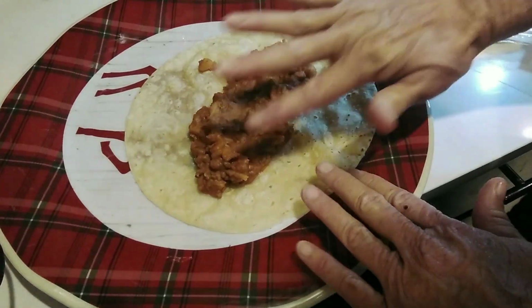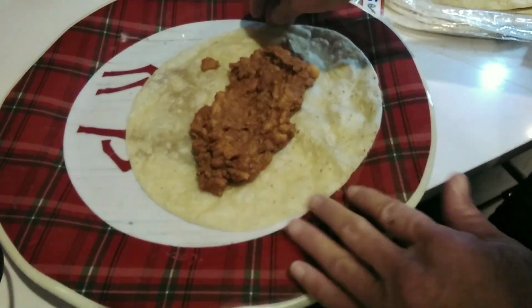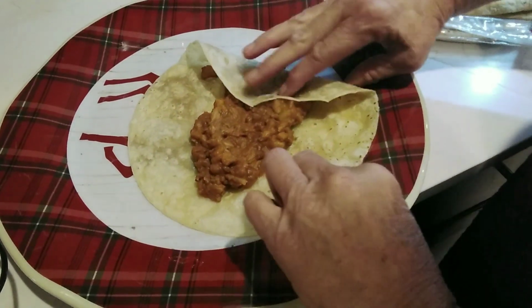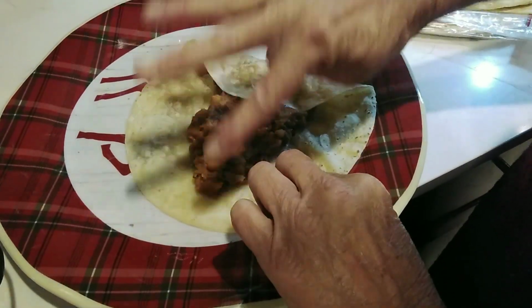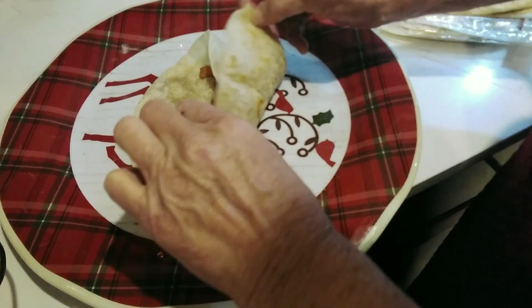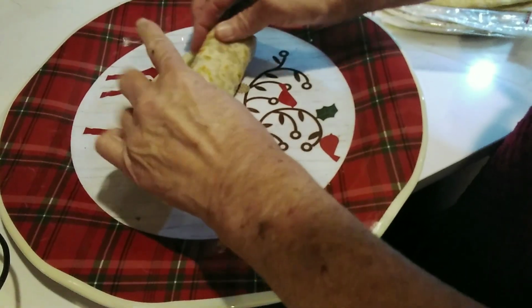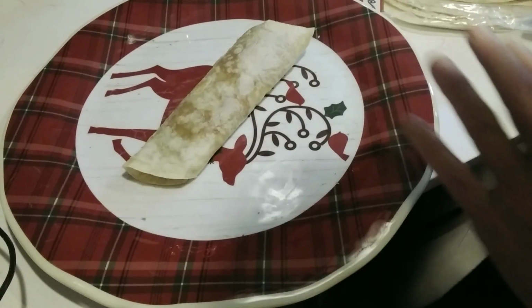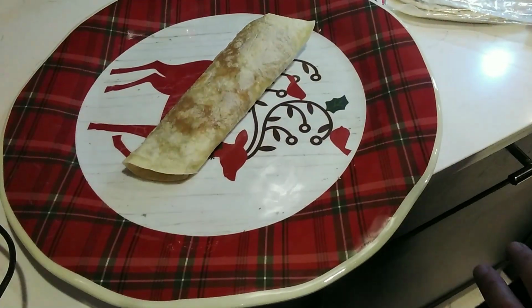Okay, so I put about this much in the middle. You can put as much as little as you like. I like to roll them like this, only one end. I don't do like the Taco Bell thing. And just roll them up. That one is ready to go, and I'm going to go ahead and get my other one going.